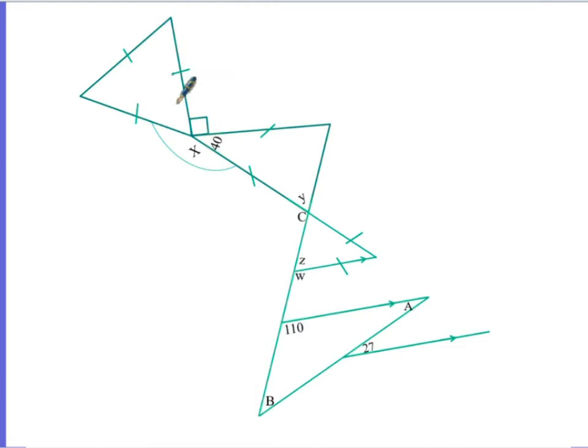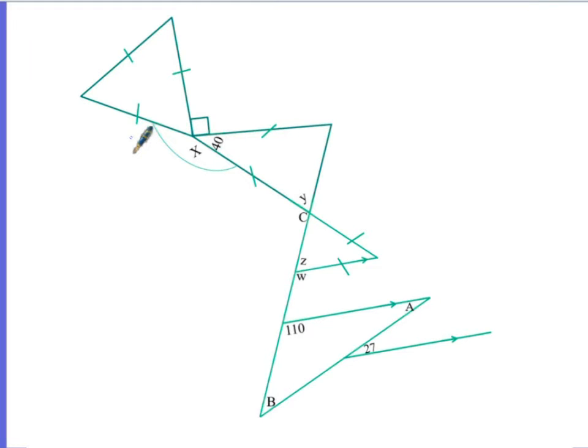Looking at this triangle here, we can see it's an equilateral triangle because each side has a line on it, indicating the side lengths are the same. As we said earlier, this also means the angles are all the same and they're all 60 degrees. That would be 60, this would be 60, but more importantly, this one here is also 60 degrees.